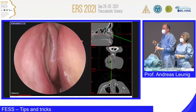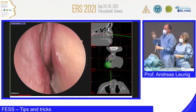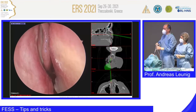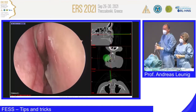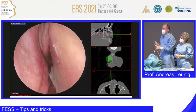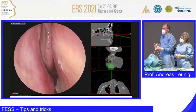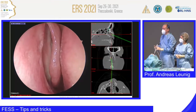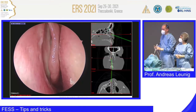And now we are facing already very nicely into the septum, which is a little bit deviated. We have here a little septum spur or crest. We have the inferior turbinate. We have a nice view onto the middle turbinate. And in between, the uncinate process.